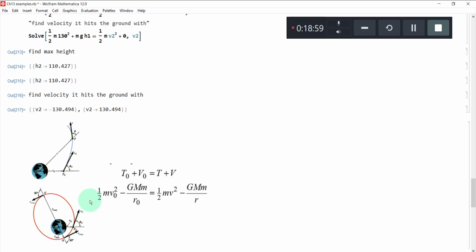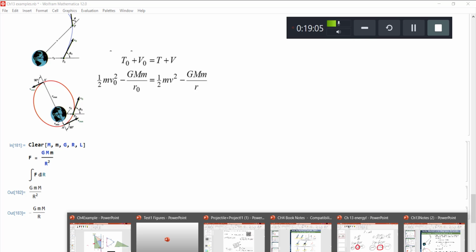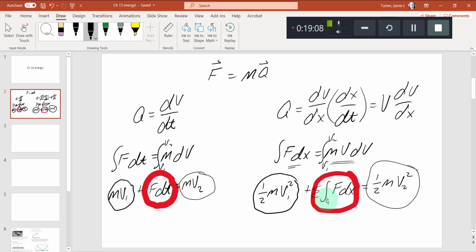Okay, for potential energy when it comes to this GMm over r squared. Remember, for this thing, what it comes down to is force through a distance. And that force could be mgh, it could be kx dx, which goes to 1/2 kx squared for a spring. The force could be a friction force, so friction coefficient times a normal force, and how far it gets dragged along. It's a dot product, actually. So if the force is in the y direction, displacement in the y direction. If the force is in the x direction, displacement in the x direction. But you're integrating this force through a distance.